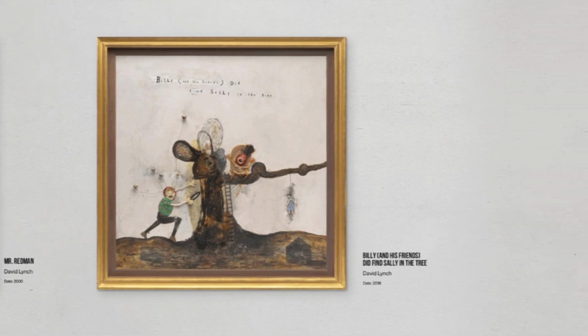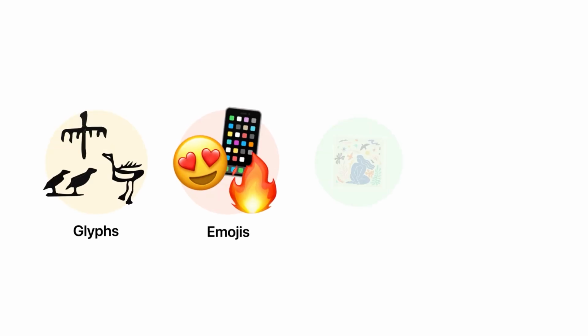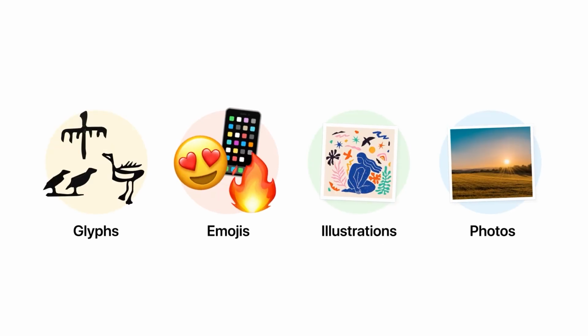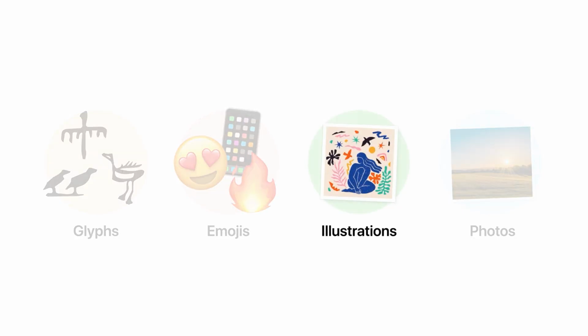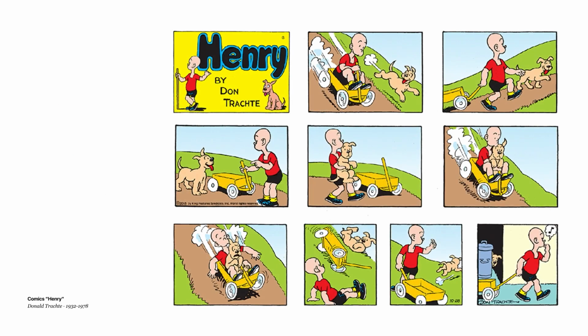Moreover, René Magritte's iconic piece, The Treachery of Images, depicts a pipe with the words, "This is not a pipe" below the image. In truth, the graphic representation of a pipe is not the pipe itself, making the image a deceptive thing. In a graphic composition, texts actively interact with graphic images. Images can come in various forms, such as glyphs, emojis, illustrations, or photos. Just like text, images can convey individual concepts and stories.